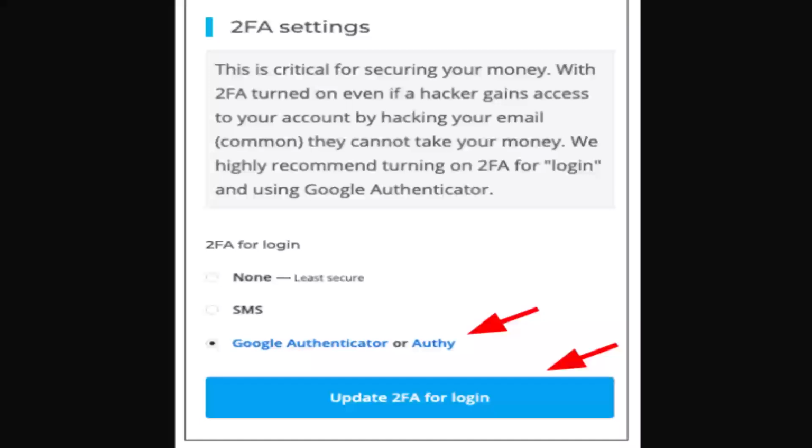So before you disable it, you have to go through some criteria such as entering the password or giving valid reason for doing this. So you just have to go through it and click on the close or disable two-factor authentication. Enter in your password or a passcode. Only then you'll be able to disable two-factor authentication on Paxful. So by following the steps, you should be able to disable two-factor authentication on Paxful.